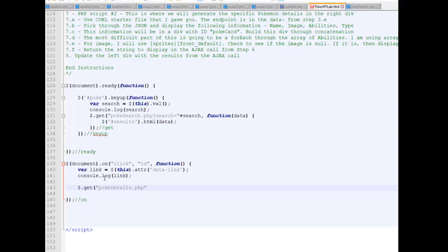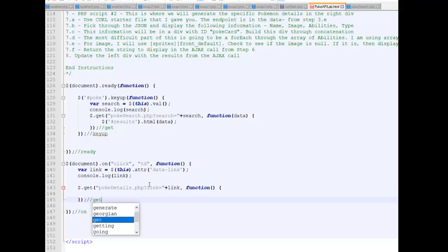So the thing that separates the root from the key value pair is a question mark, and I'll call it link equals, and then link is going to equal link, and then comma. So that was the name of the script. The next thing is what you want to happen, and that's going to be an anonymous function. Opening curly brace, enter, closing curly brace, closing parenthesis, semicolon.